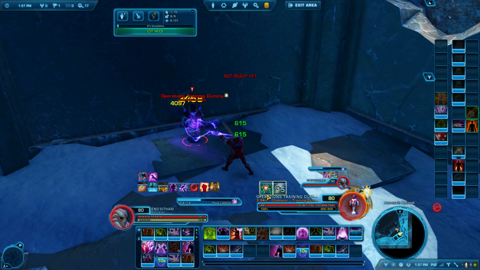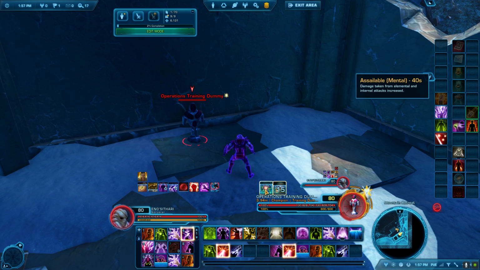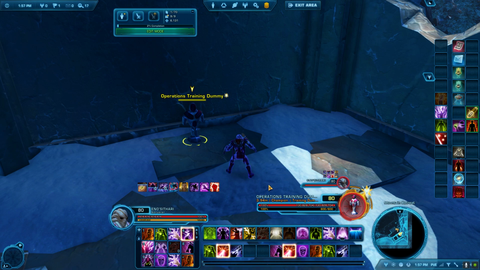It is one of the few classes in the game that applies Assailable. Assailable will make your dots do 7% more damage. So hopefully one of the other classes who do Assailable is in your group. Four of the sniping, gunslinging classes have those dot increasers, the Assailable buff. Marksmanship and Sharpshooter do not, but Dirty Fighting, Virulence, Saboteur, and Engineering do. Hopefully those are in your group. They apply that automatically, and that covers you.